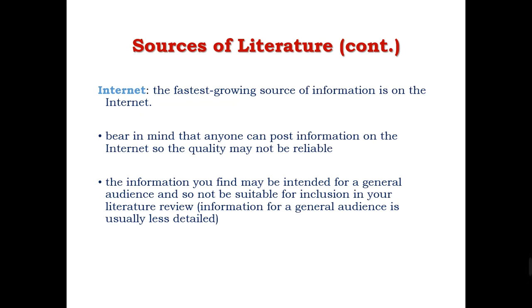And finally, coming to the very vast thing, that is the internet, the fastest growing source of information. So you have to be very careful. Bear in mind that anyone can post information on the internet, so the quality may not be reliable. That means you have to get the information from reliable sources. My advice, don't simply browse encyclopedias or Wikipedia, and you have to obey the rules. That is, Google Scholar can be used to search the internet. That is a reliable source.